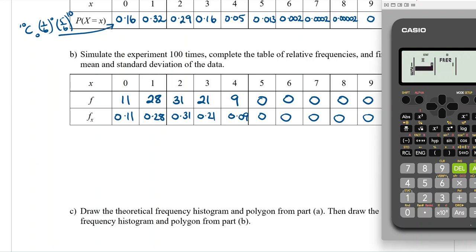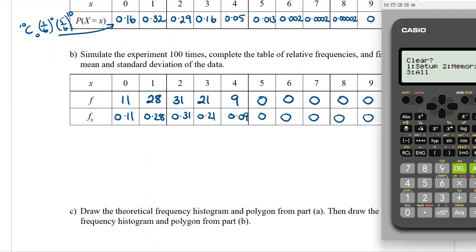You press shift mode, down arrow, where it says stat. Oh, okay. You press shift mode, you go down arrow, press 3 for stats, and you go 1 to turn the frequency on. All right, I'll start again.